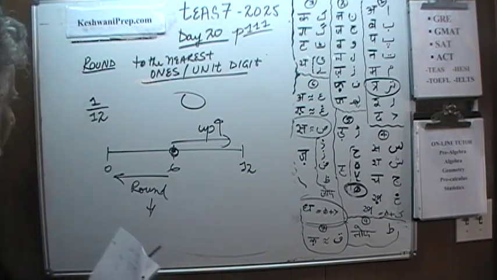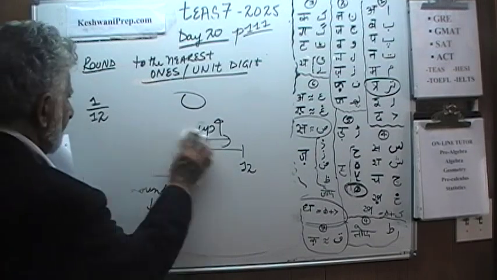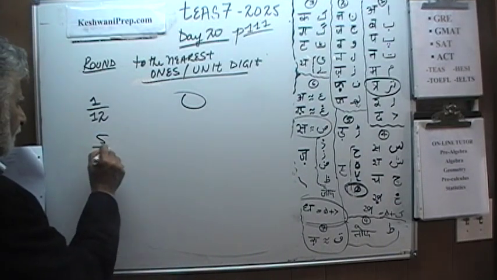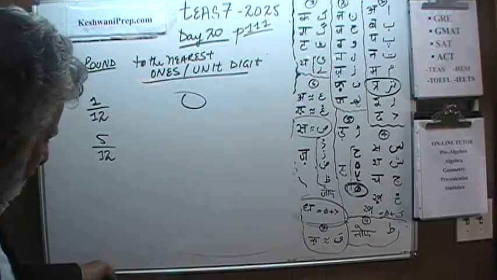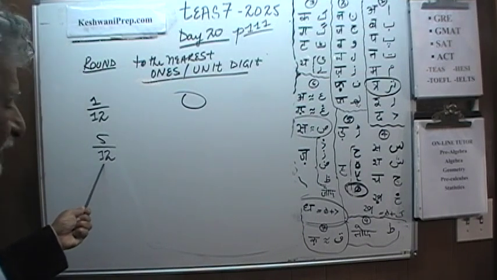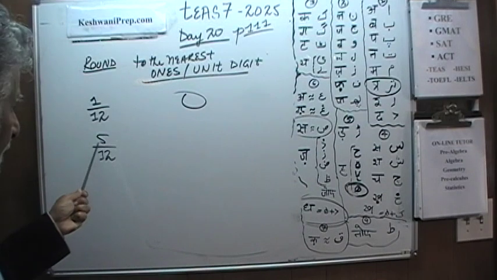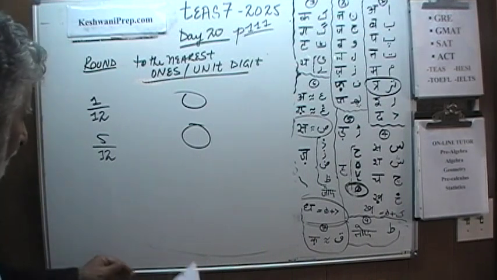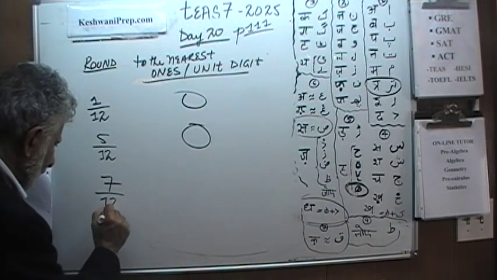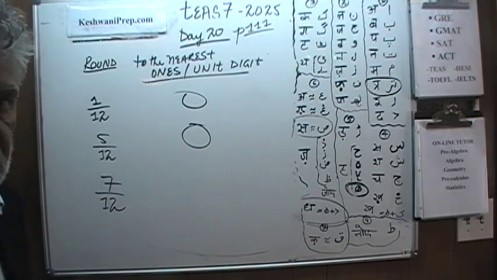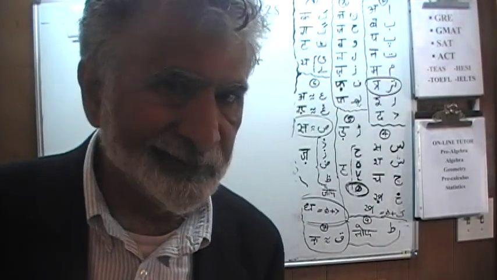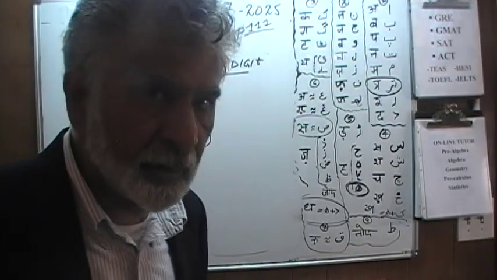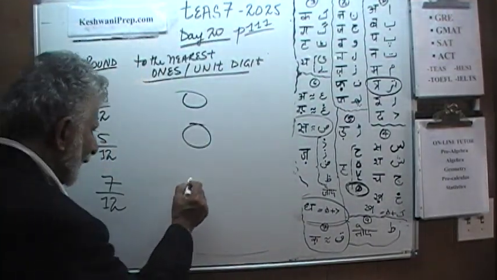Let's take a look at the next one. For example, the next one is 5/12. Well, 5 is still less than 6 because the halfway mark for 12 is 6. 5 is still less than 6. It's rounded lower. How about next one? 7/12. Now we are talking. Since seven is equal to or more than 6, that's how you have to say it. Don't say more than 6, because even if it's equal to, it'll be rounded up. Since 7 is more than or equal to 6, it is rounded up to 1.